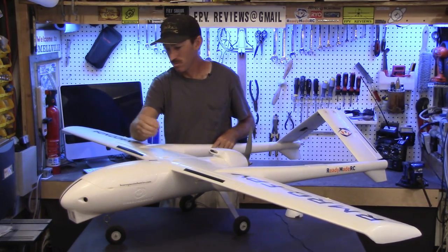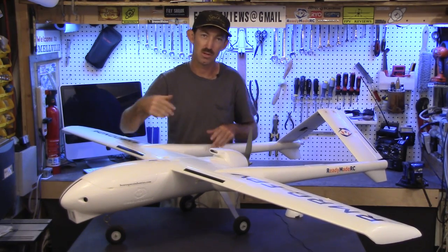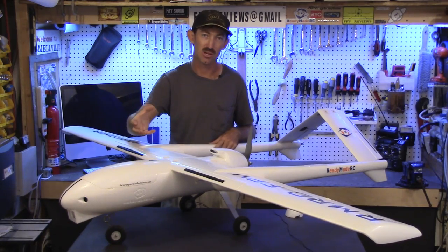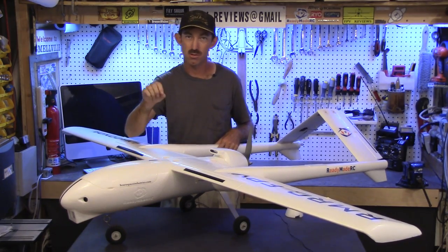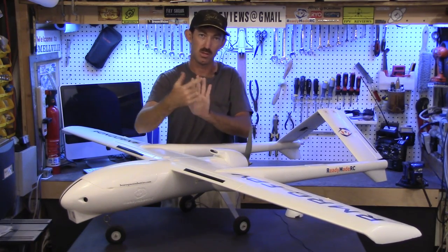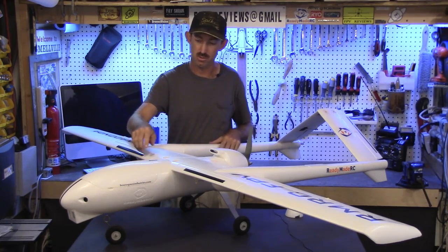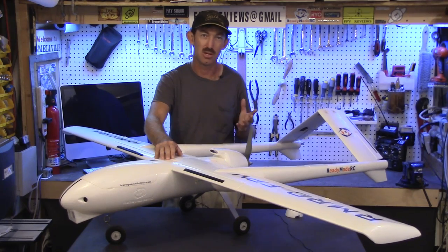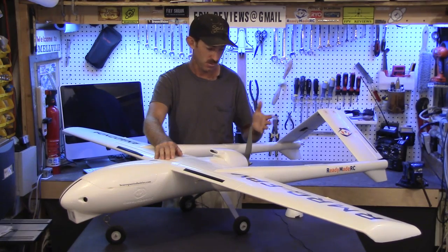And I noticed there was not really room for a collet on both sides of the wheel, so the wheel can go up against the landing gear leg and create excess friction and maybe even lock up there. So what I did was take a washer and some solder and solder a washer there to provide a smooth place for the wheel to rub at the center so it didn't rub on the strut and lock up. That wouldn't be a good thing to happen on takeoff. So anyway, those are my thoughts on the aircraft after having flown it a bit.